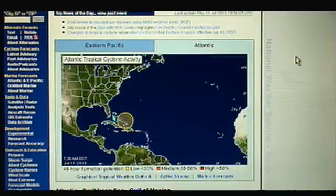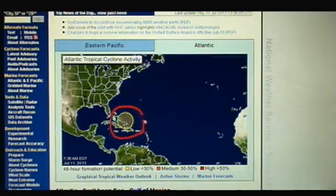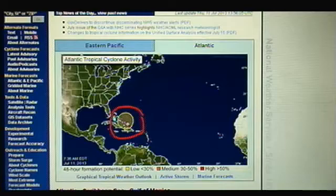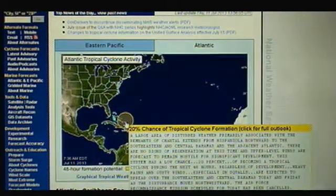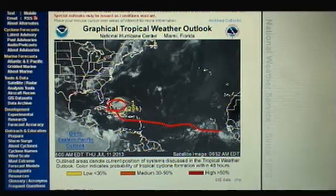Well, not a whole heck of a lot, especially now that Chantal has been reduced to just a tropical wave out here in the southwest Atlantic. Really not much more than just a blob of clouds. 20% chance of development, and you kind of have to look at this as if it was just a tropical wave that we would be watching normally that would traverse its way across the Atlantic here and wind up in the southwest part of the Atlantic basin, and we say, hey, I wonder if that's going to develop. Don't think of it as the leftovers of Chantal anymore, but more of a tropical wave that we're keeping an eye on because conditions are changing and they've become unfavorable for development.